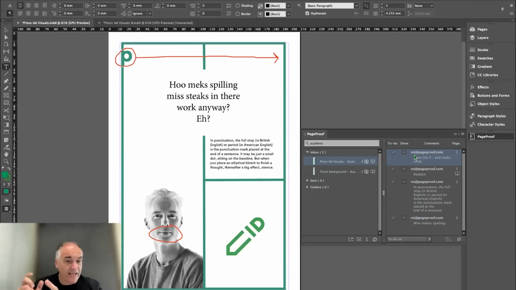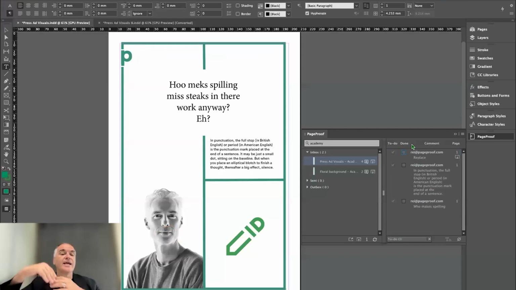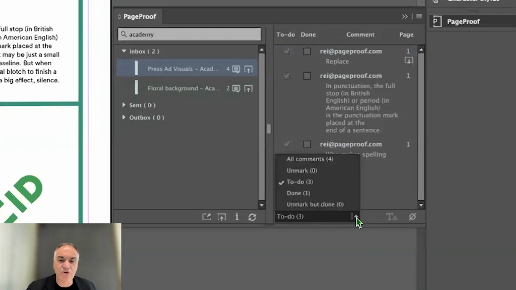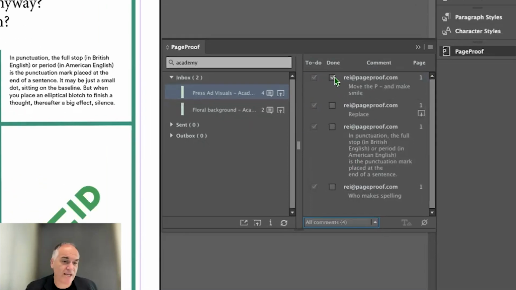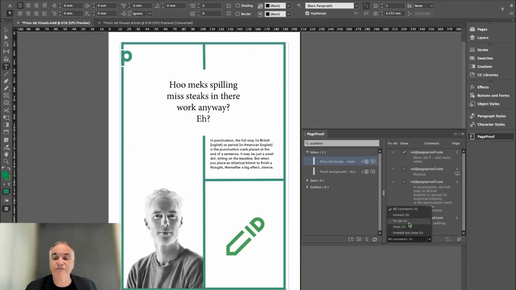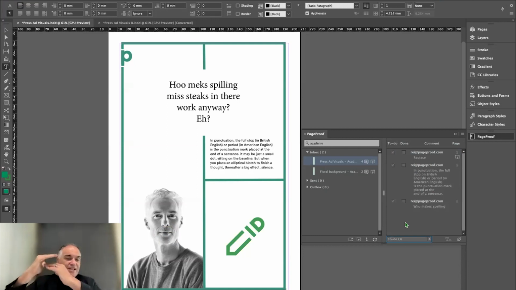So you can go through and make that design change. And you'll notice there's a checkbox here that says done. Once you've made the design change, check it off as done, and it comes off the list. Now, where did that just go? Oh, that was done by mistake. If that does happen, down the bottom of this panel, in this menu here, you can go back and say all comments, and they all come back, and you can uncheck that one that you did accidentally. But by default, it puts it onto to-dos so that those get removed automatically as you check them off as done.